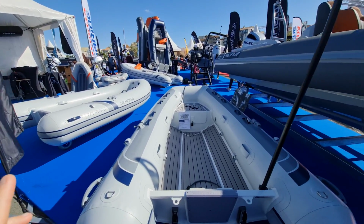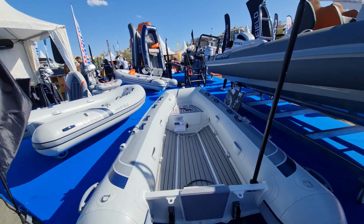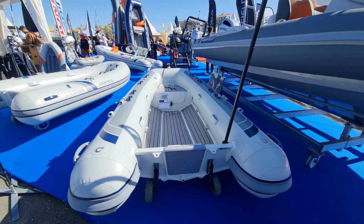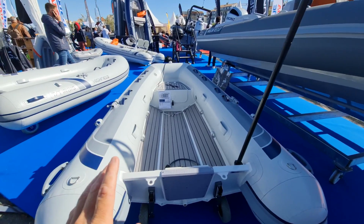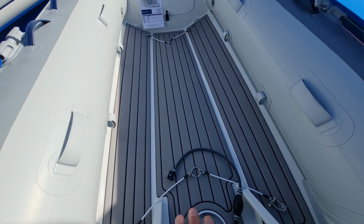Both of these boats are working tenders, so there are some options that don't come as standard on here, but I'll give you a rough idea of the main differences. So we'll start with the Classic 290. Now the Classic 290 as standard comes with the false floor. Now that's a key element, that's a key difference here.